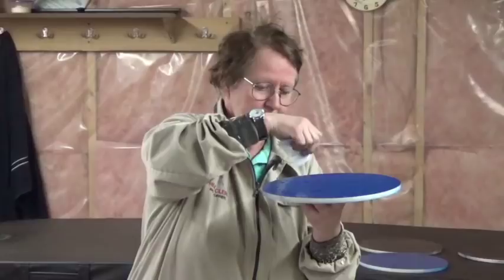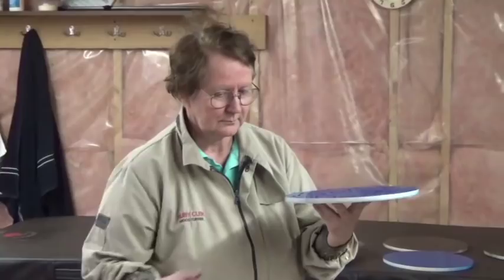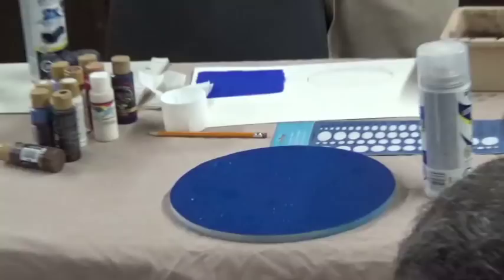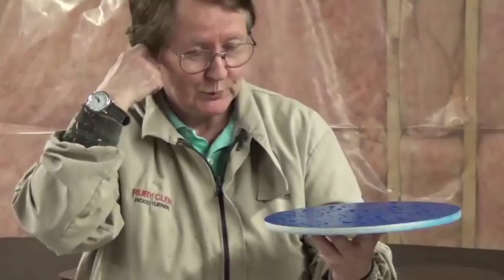Yeah, they're all right. All right, so. We have a look at that in the movie? There's water sitting on the blue, down on the back. Oh, okay. All right, it's just literally water on it. And whatever pattern you get is what you get. And if you don't like it, well, it's too bad. Wipe it off and do it over again.